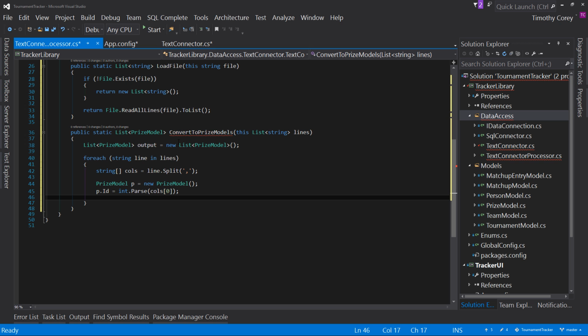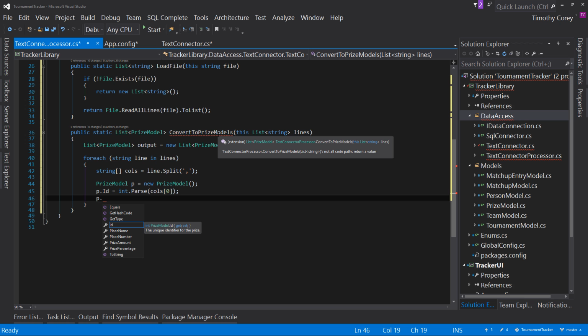Because if there's bad data there, we've got a big problem. We need to stop right where we're at. We can't continue on with half good data. All right, p dot, the next thing in line, the next column would be the place number.